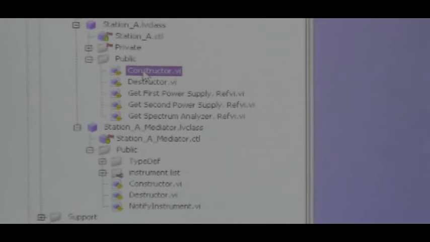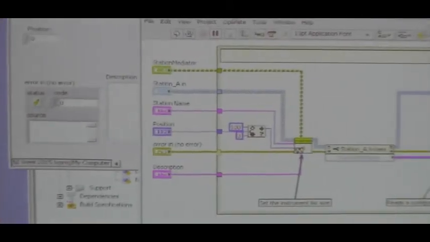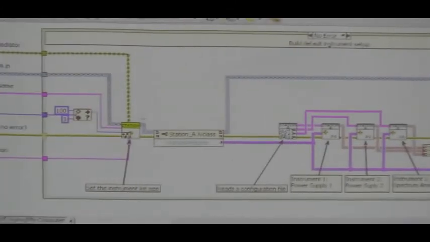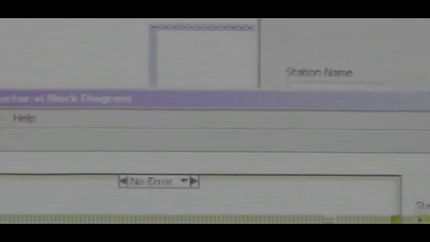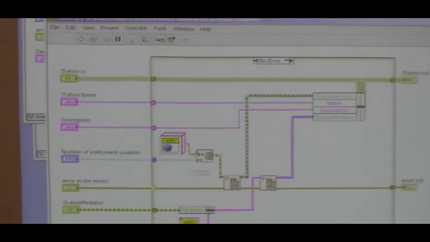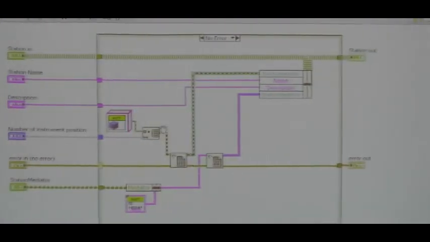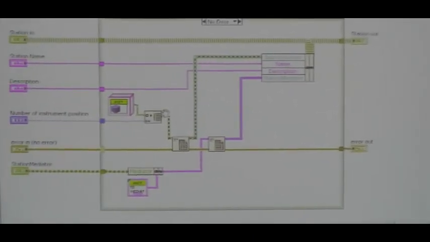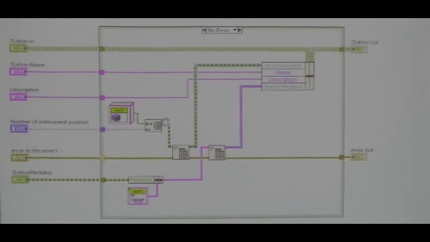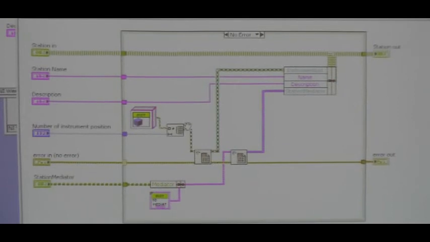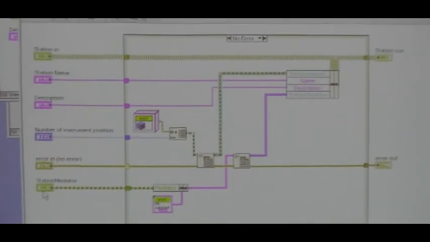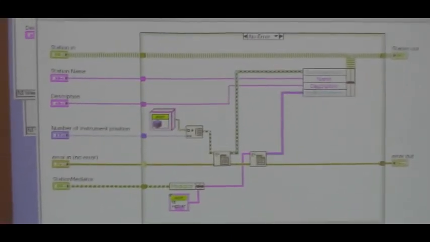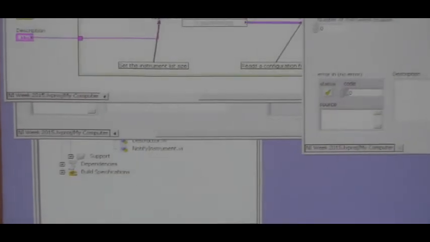So let's focus on the station constructor. This is where the game is going on. Okay. So first thing is that it calls the station abstract constructor, which, at the abstract level, forces building an array of instruments so that we have an existing size of an array that will not vary in time, and then we can store an object in it, and it will always stay the same. There will not be any reallocation for that array. That's the main thing that it does, and also it takes the station mediator reference and puts it inside the private member also.